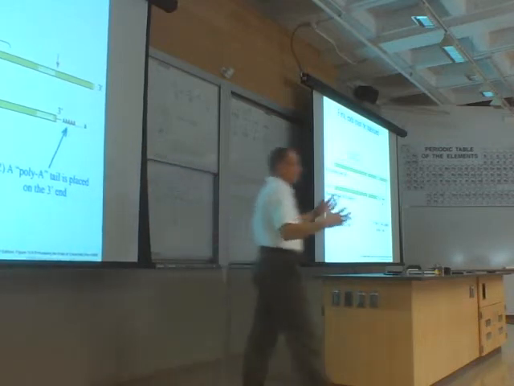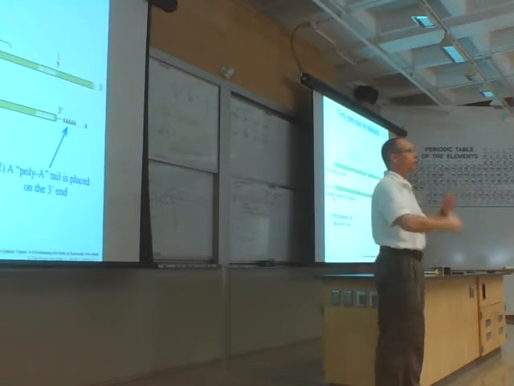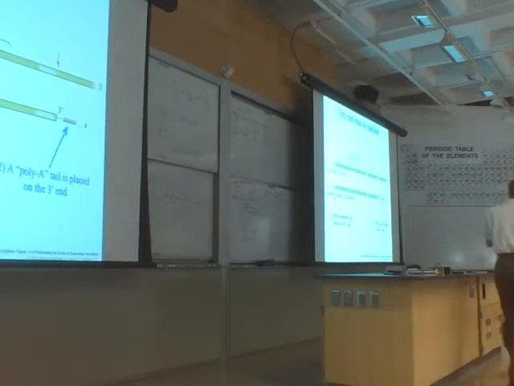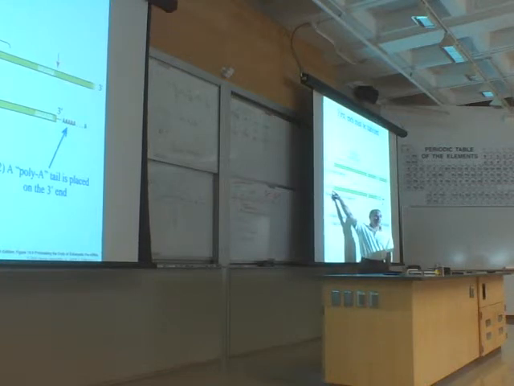It's a guanosine, but it's got the methyl group on its most active carbon. By active, I mean the ones most likely to participate in chemical reactions. So you put this really dead group, this methyl group, that is not very reactive, on there and calm it down. And that caps that end.